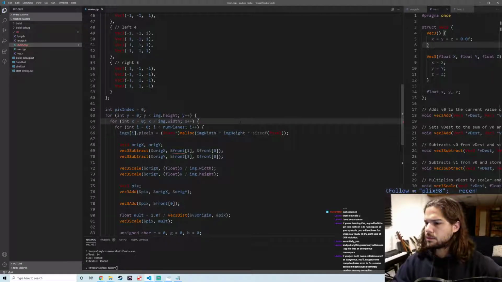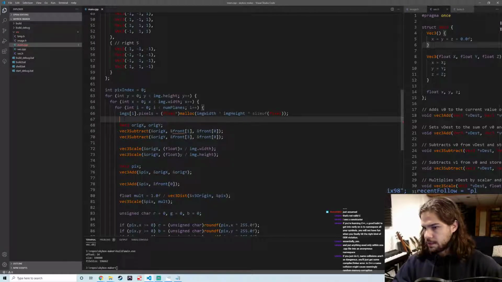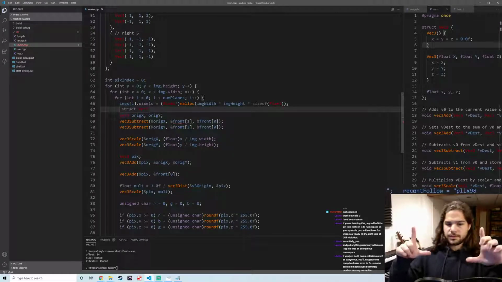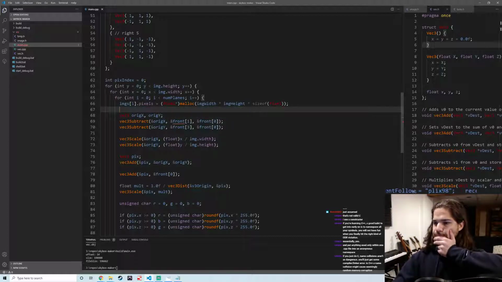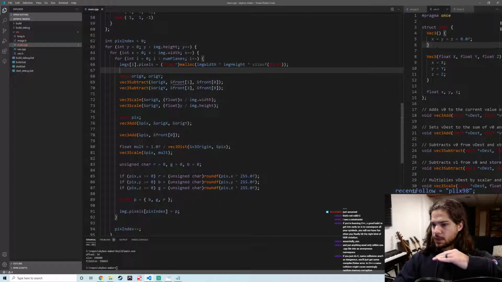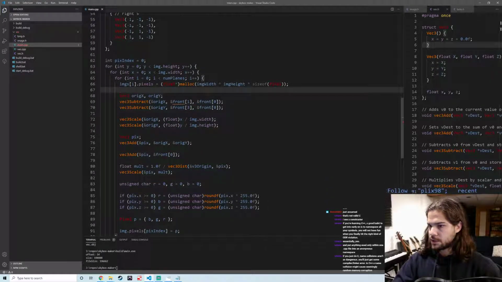All right, so we're looping for each plane, and now we're allocating the memory for each plane. So our array of pixels, that's the memory that we are allocating. We're doing that for each plane as we go. And then, yes, so that should set us up correctly.